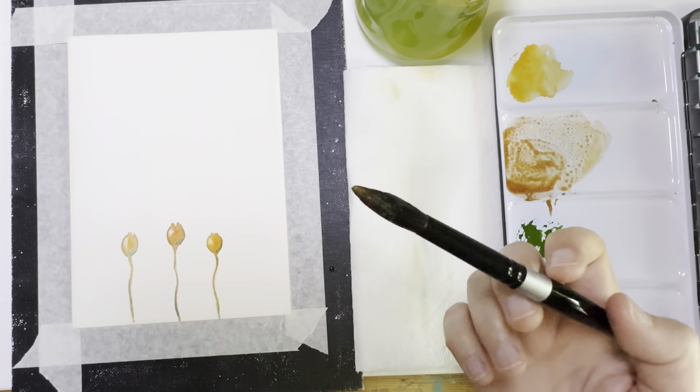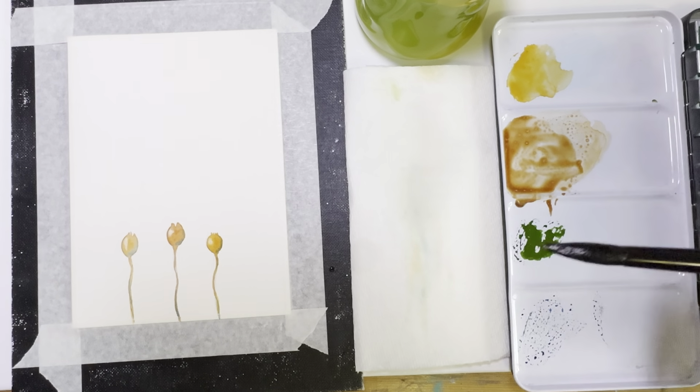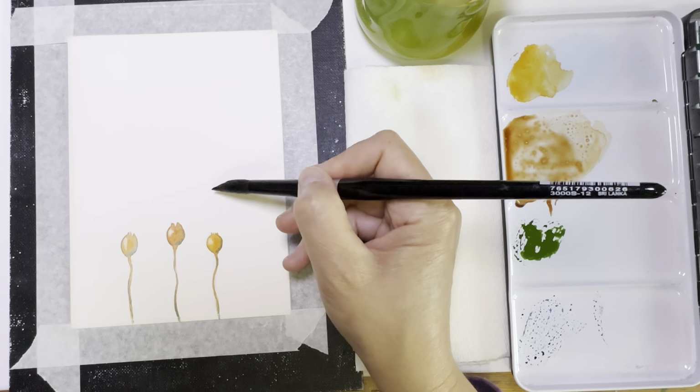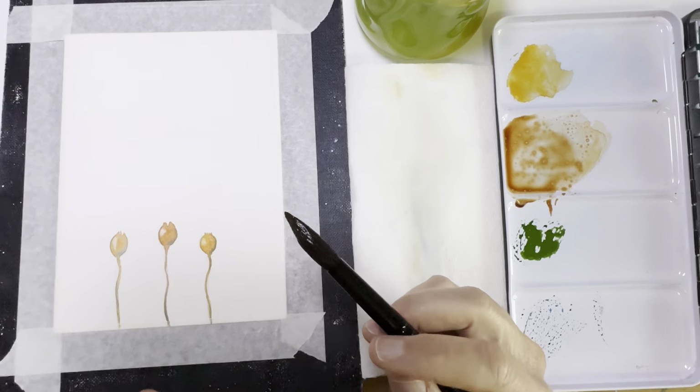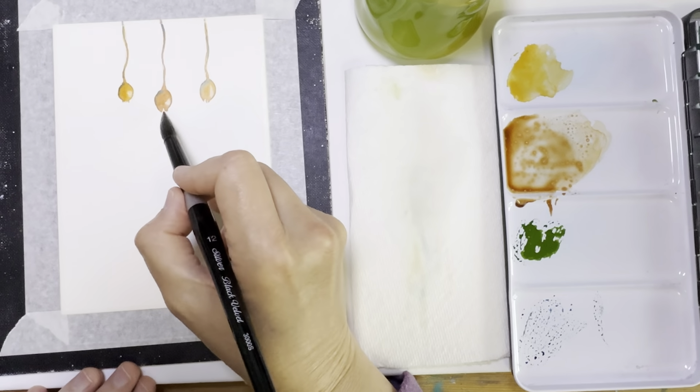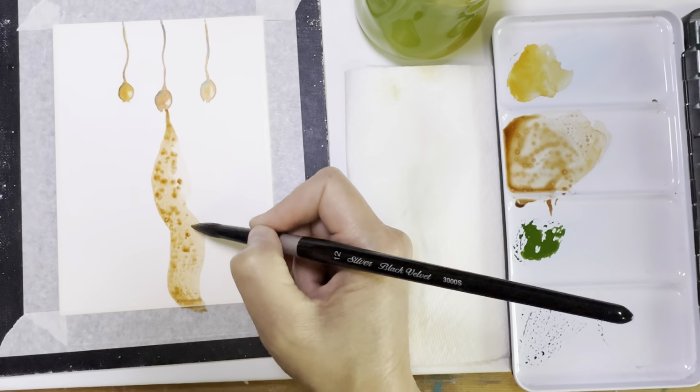Okay, good. So, time for some fun. I'm going to start with the tip of the brush, applying a little pressure, and then I'll apply a lot of pressure as it comes up. And I'm going to do this turning this around. Let's start in the center one. Tip of the brush, more pressure, turning, and up it goes. Super. Now, it will dry fairly quickly, so what I'm going to do is just tap in some of that burnt sienna here and there, and I'll get these nice textured effects along the kelp.